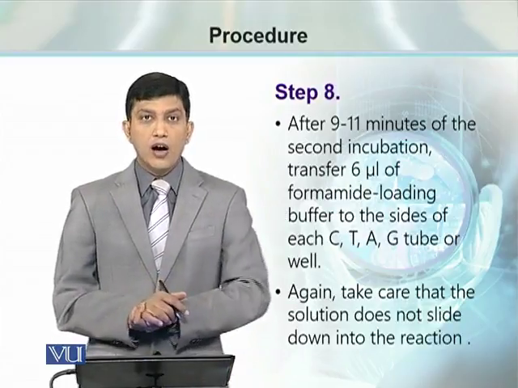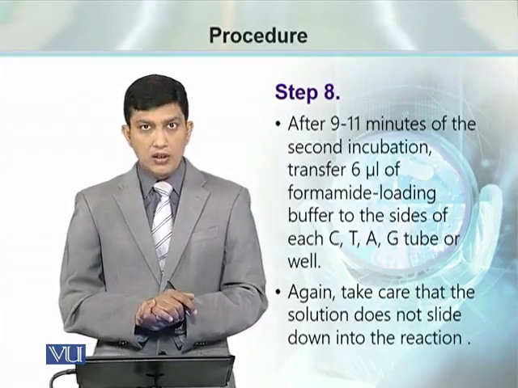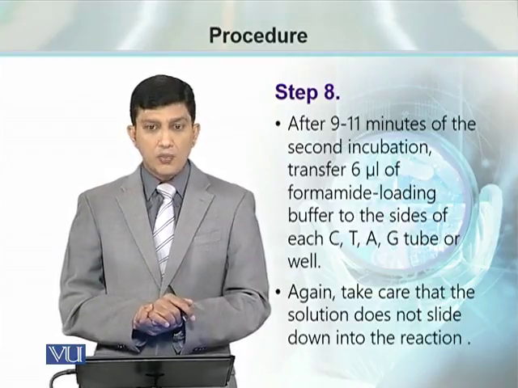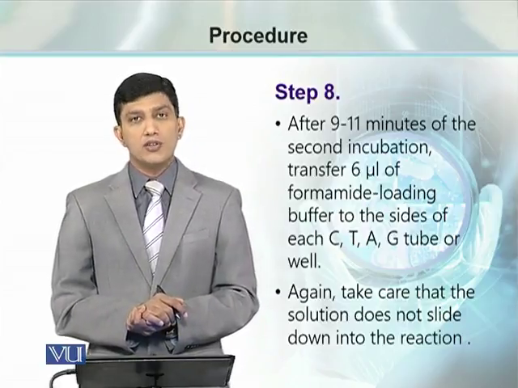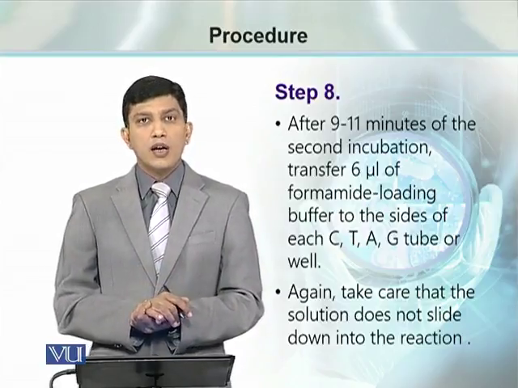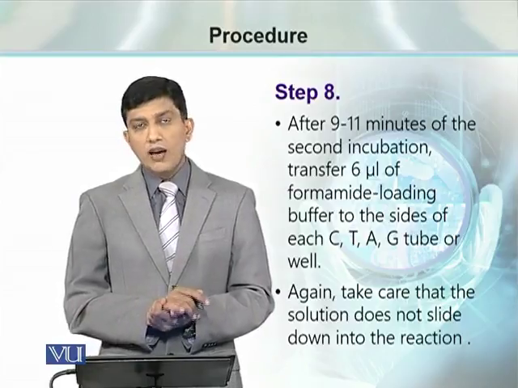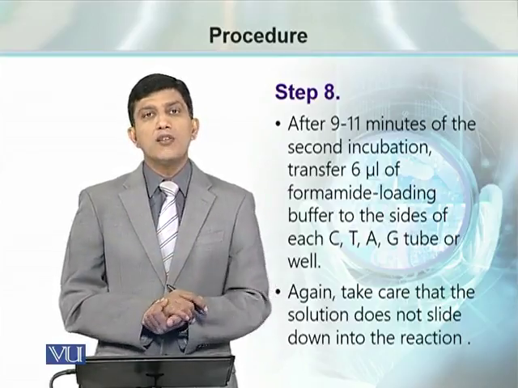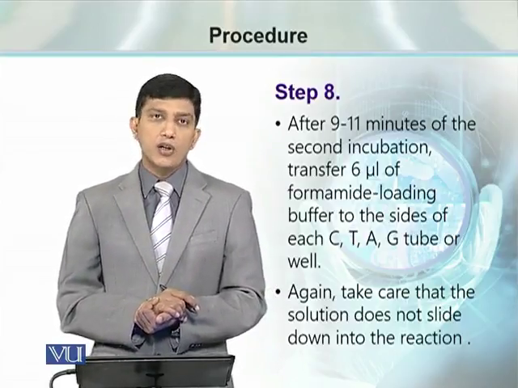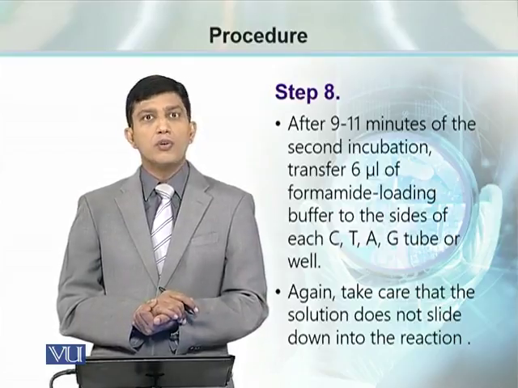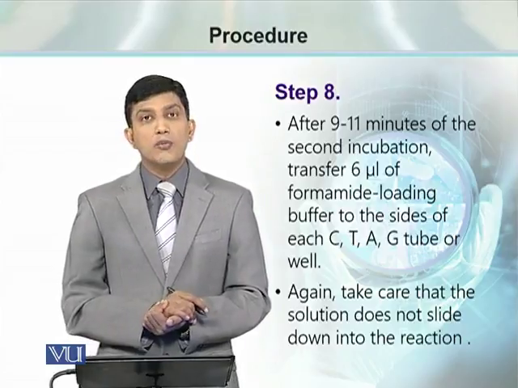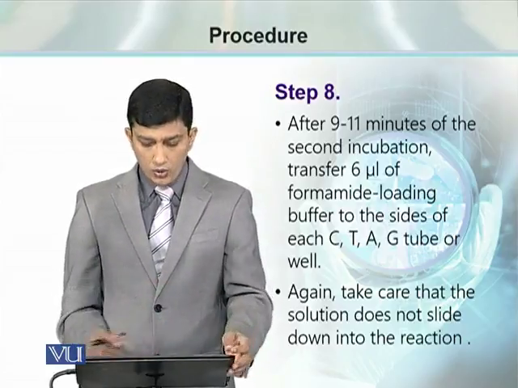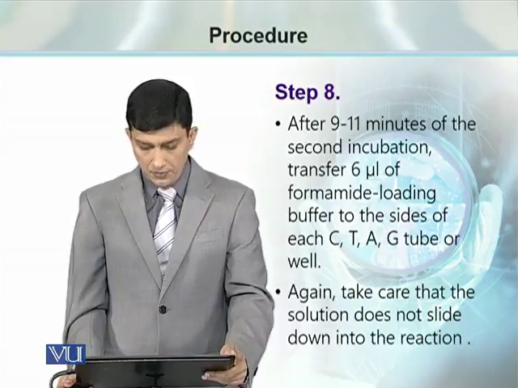And again, after 9 to 11 minutes, we are going to add 6 microliter of formamide loading buffer on the wall of the microfuge tubes. Again, we have to wait for 1 minute so that 12 minutes of the incubation are completed. Then we subject it to a brief centrifugation, so that the formamide loading buffer can perform its function and can go towards the stoppage reaction.